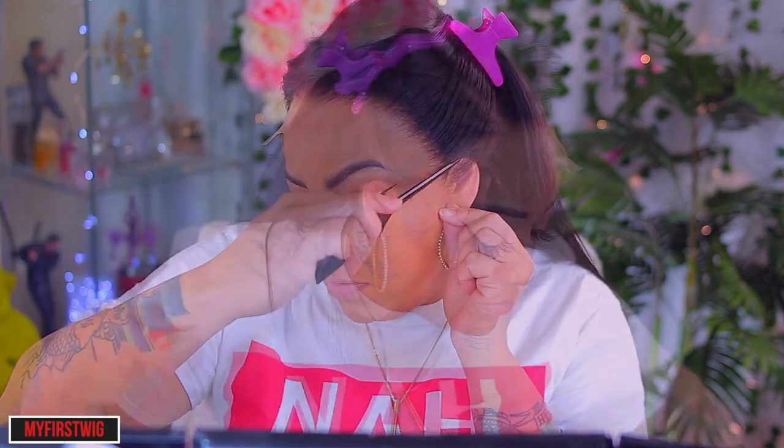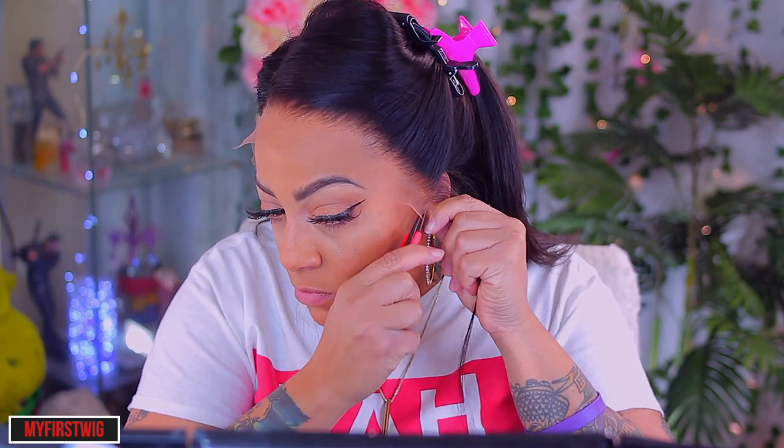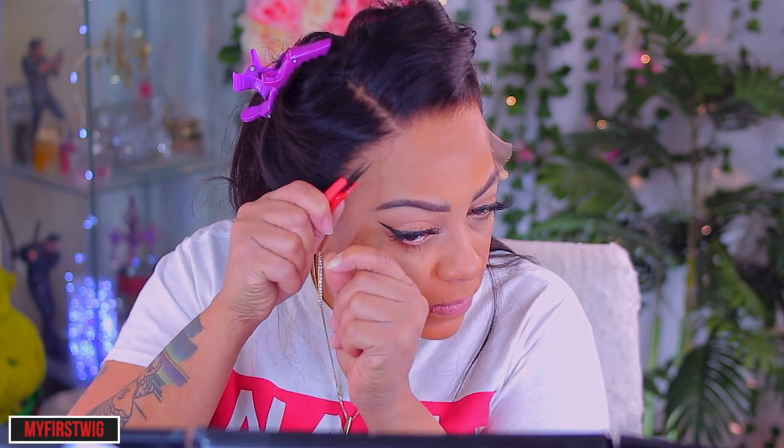Now this part right here, I'm just going to customize the wig and allow it to fit my own particular head circumference properly. So with that being said, I'm just going to cut over the ears a little bit because they were flapping. This is not going to destroy the wig. As you've seen, my hairline is now a lot more comfortable and it just fits properly.